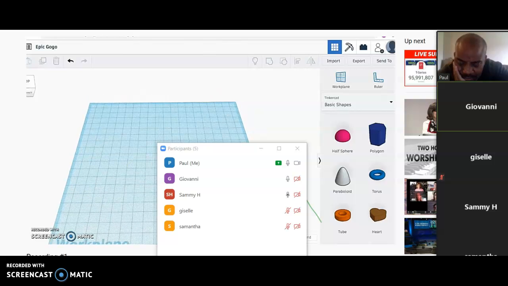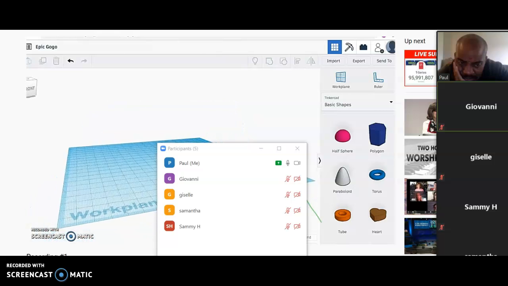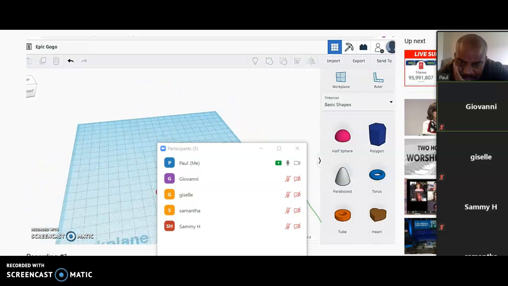Yeah. Now, it's better to work with a mouse, okay? So when you have your mouse USB plugged in, or when you have the connector plugged in, you want to hold down the right button and then move to change the view, because this work plane lets you see what you're working on from different angles, like the orbit in Inventor, okay?